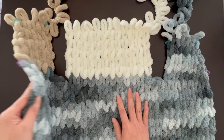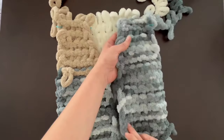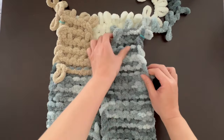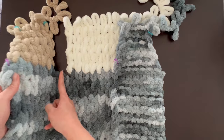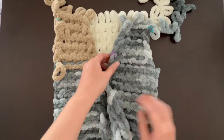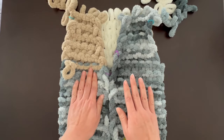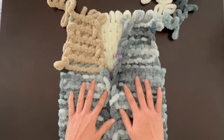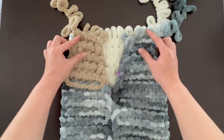To create the shoulder seams, fold over the front panels so the right sides are together — what you're seeing now is the wrong side, or the inside of the cardigan. Use the bind off as the midpoint for folding. You can visualize how the cardigan is coming together: the front panels are there, the back panel is in the back. To close the shoulder seams, we're going to bind across the top — across one shoulder seam, through the neck, and through the other shoulder seam.